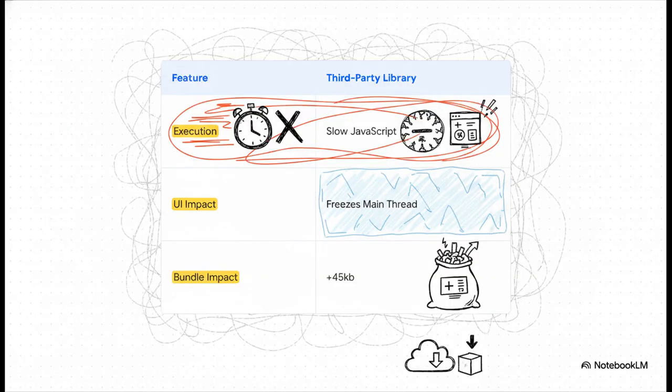And the trade-offs here are just brutal. First, you add 45 KB to your bundle for everyone. Then the compression itself has to run in JavaScript, which, as we know, is single-threaded. It can only do one thing at a time. And the result? The entire user interface just freezes solid. The user can't click, they can't scroll, nothing. It's a complete lose-lose situation.